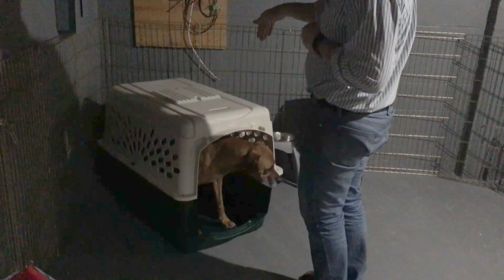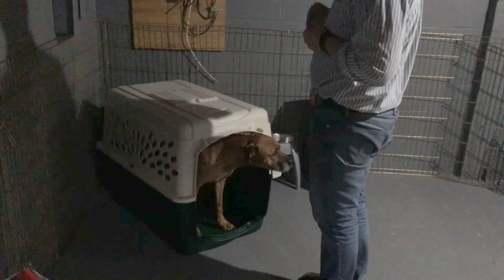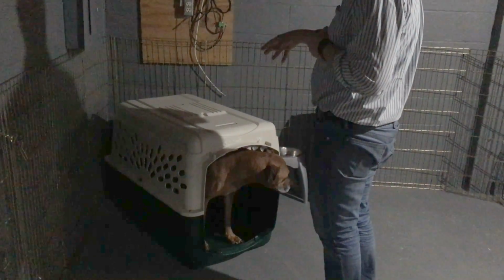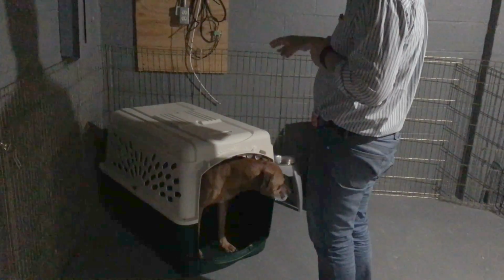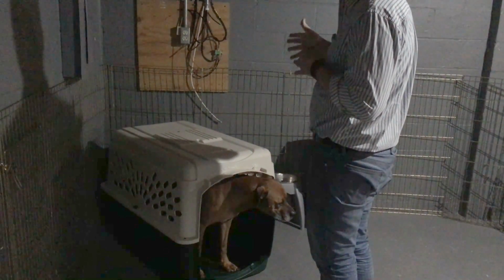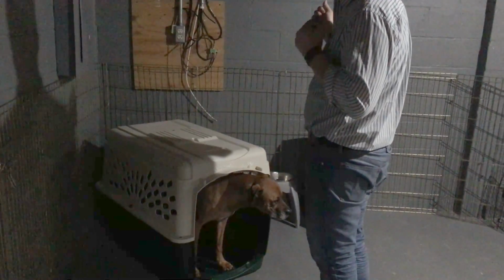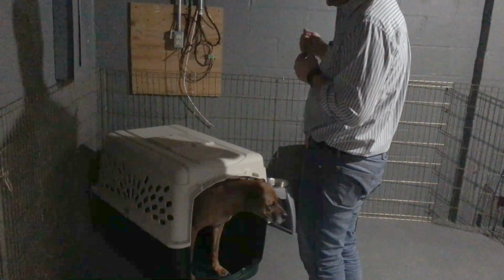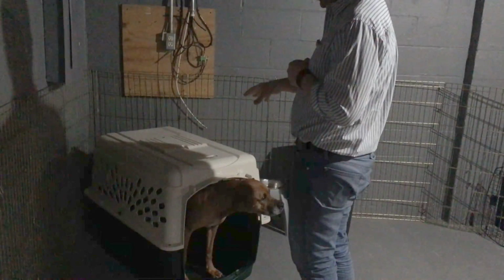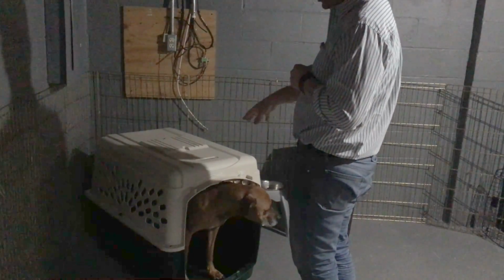I couldn't see, and that's the nice thing about the wire kennels. You can see from the top. A lot of people think these solid kennels are more durable than the wire kennels, which can be destroyed. But a kennel should be like a safety line when you're climbing. You should never count on the safety line to hold you. You have it there in case of emergencies, but you hope you never have to use it. The kennel shouldn't be what keeps your dog inside. It should be teaching and training your dog to be comfortable in the kennel.